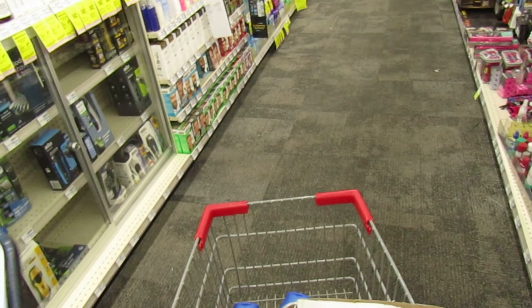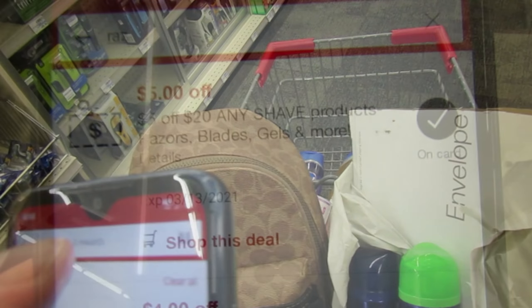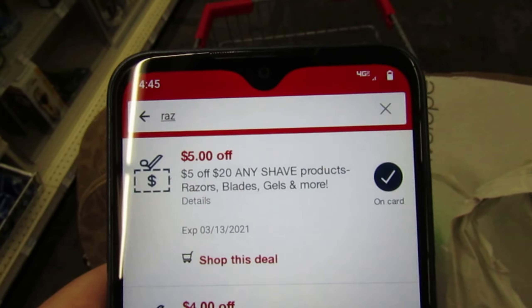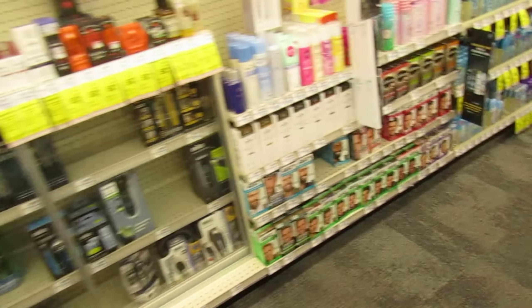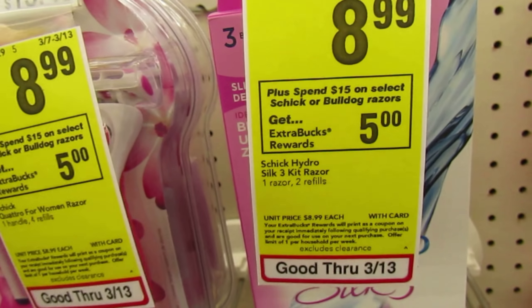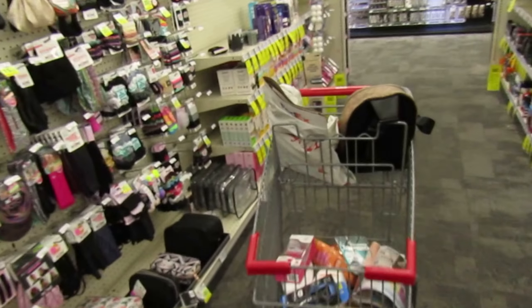It gets even better because I have a shaving CRT I want to pair with this — a $5 off of $20 on any shaving products, razors, blades, or gels. In order to hit that $20, I'm going to get some Schick razors. When you spend $15, you get $5 back on Schick or Bulldog razors.